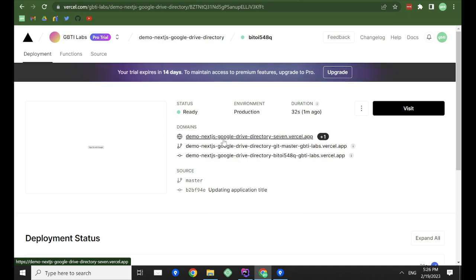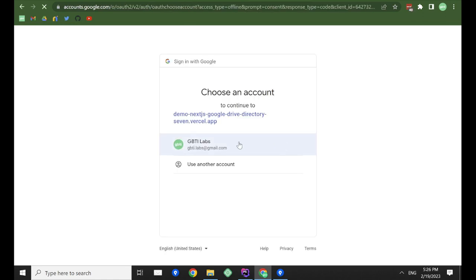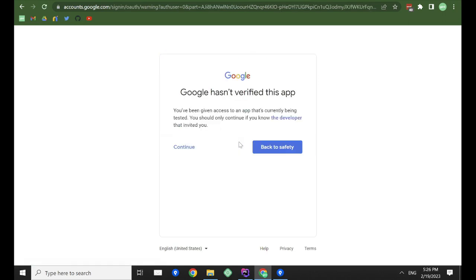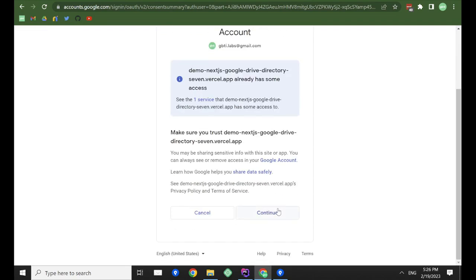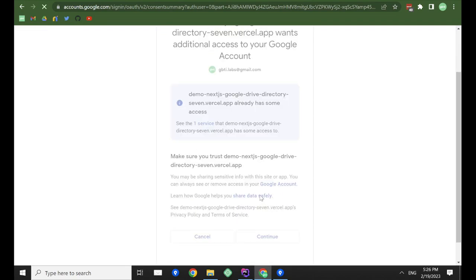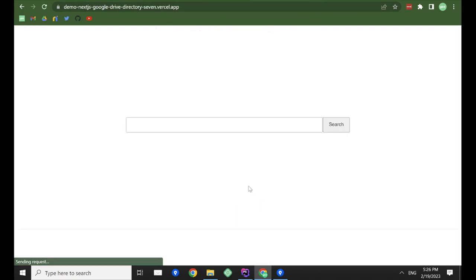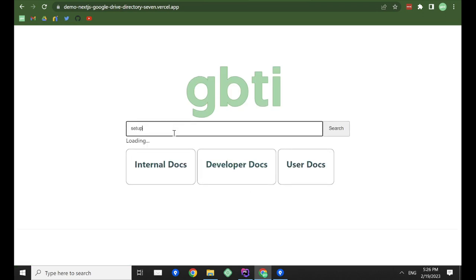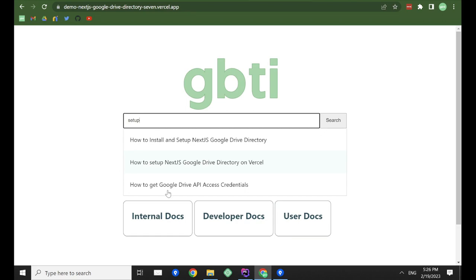So now let's check out the new application. We've added the supportive redirect URIs. We should be able to simply sign in right now. Okay, it worked. So great. So now our application is running on Vercel. It's running on Vercel for free, and it seems to be working.